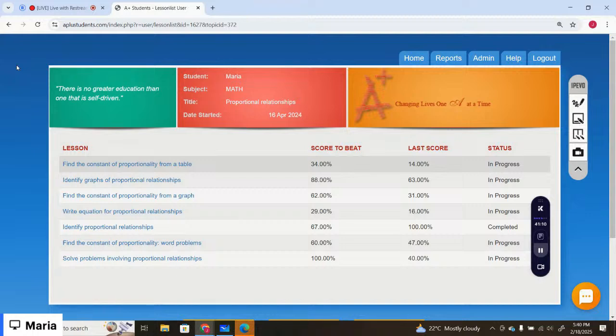So please make sure you have your notebook and pencil so that you can note down the important examples and definitions as well. Please make sure before the next session you complete all the practice questions for the lessons we just did. That is your homework until the next session. If you need more help with any of the lessons, you can simply click on the live chat button. Tutors are available there to help you, or you can write down the questions in the chat box.